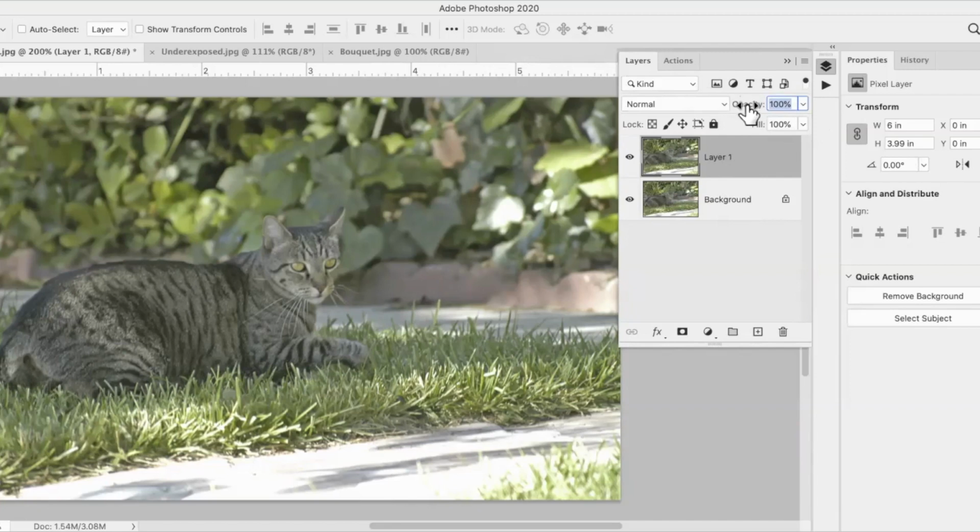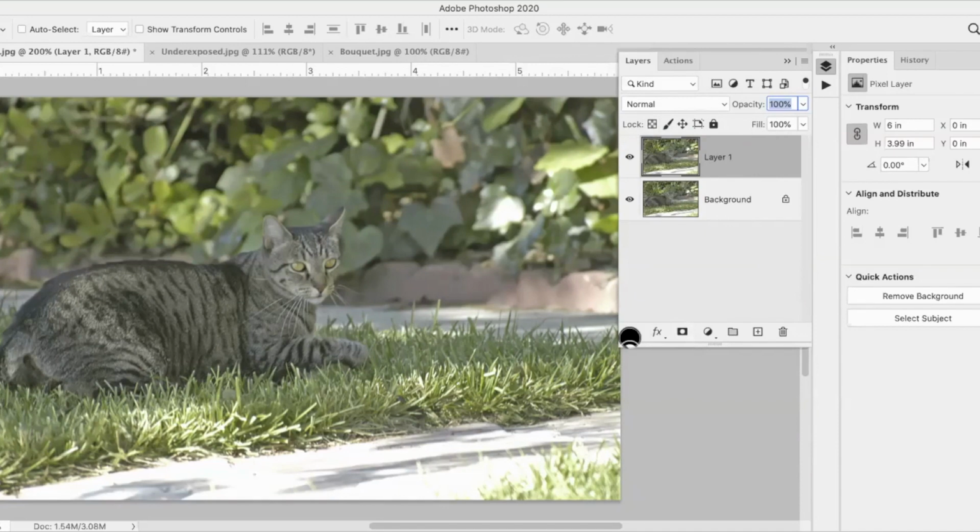As I mouse over the word opacity, I get a finger with arrows, and when I slide it back and forth, you can see that my opacity moves. And these scrubby sliders work on a lot of things in Photoshop. This is a locking menu, and we're going to skip that for today because it is very fun as well.